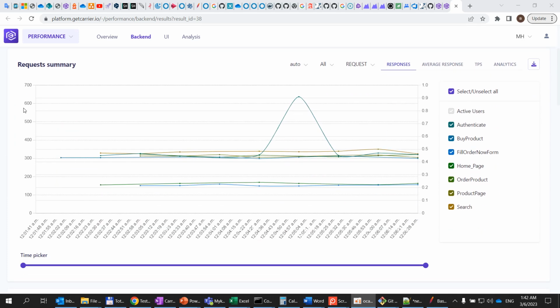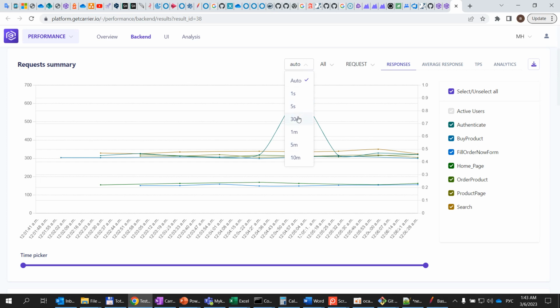The most interesting part is the graphical interpretation of performance metrics. We can choose the aggregation for the graph. It is available from 1 second up to 10 minutes.